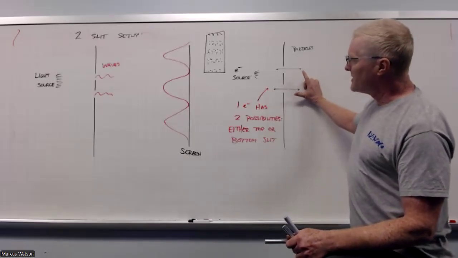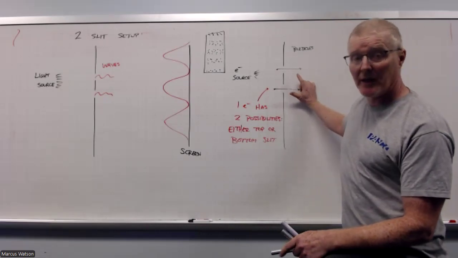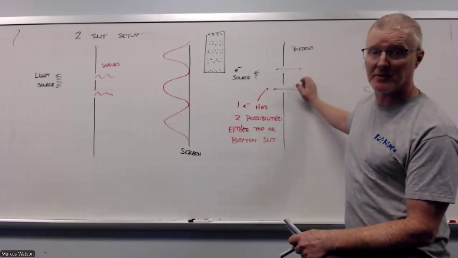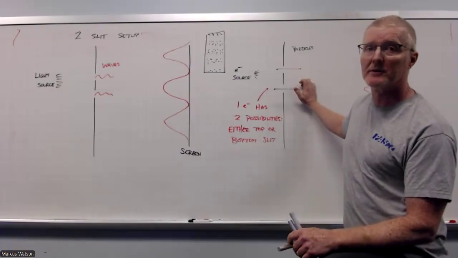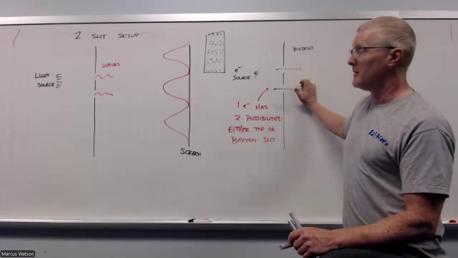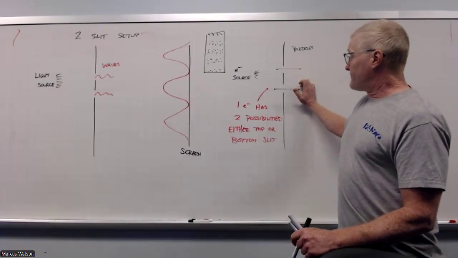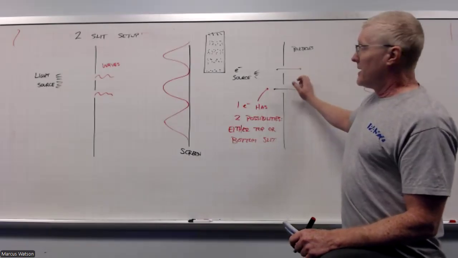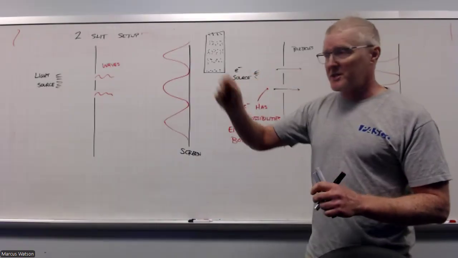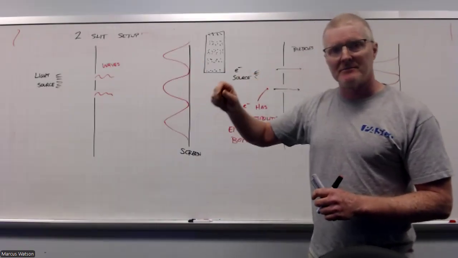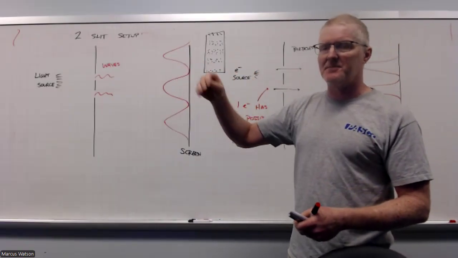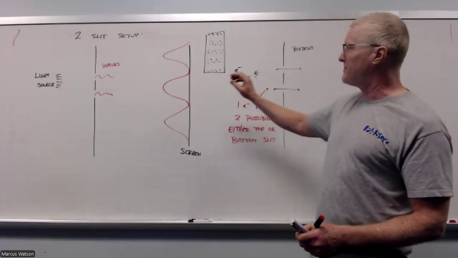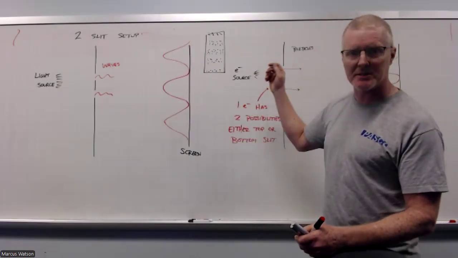Imagine that you're not happy with this experiment and you want to know, hey, hold on, an electron goes through either the top slit or the bottom slit. Stop screwing around. I'm going to find out which one it is. So when it's leaving the source, I'm going to put a little flag. Say I'm going to have a spin-up electron. I'm going to keep track of all the spin-up electrons.